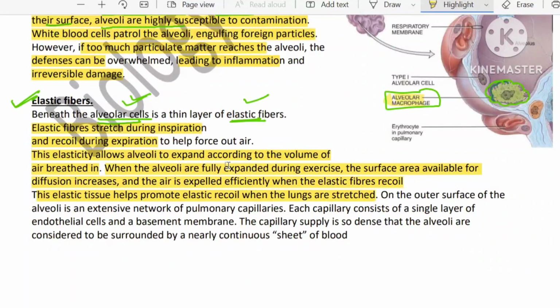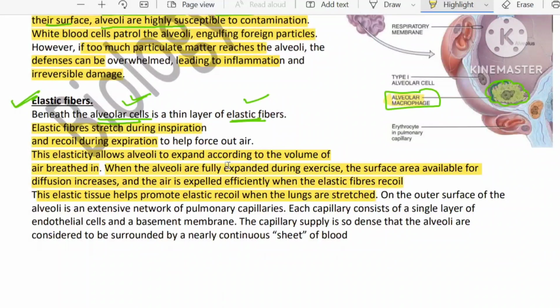So I hope in this video we have tried to cover the topic alveoli. How many alveoli are present? 300 million per lung. They are present at the end of the alveolar duct, making the alveolar sac. The center of the alveolar sac is known as atrium. Lining is done by two types of cells. One is type 1 pneumocytes, which are flat cells, 95% responsible for gaseous exchange. Type 2, which is only 5%, are responsible for secreting surfactant to reduce the surface tension so that the lungs do not collapse at the time of expiration.